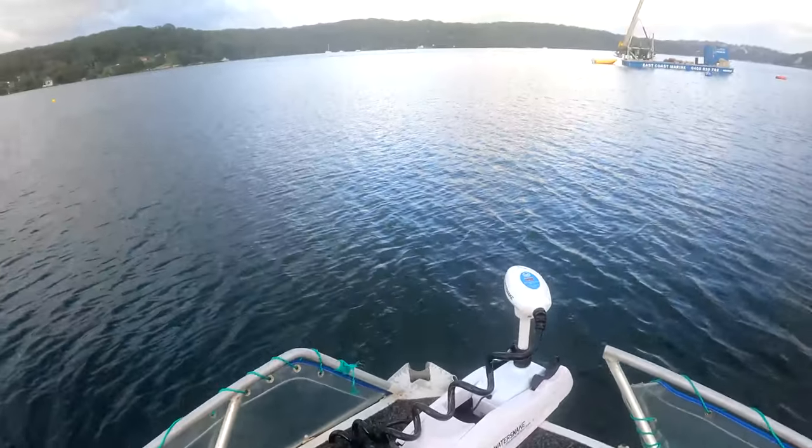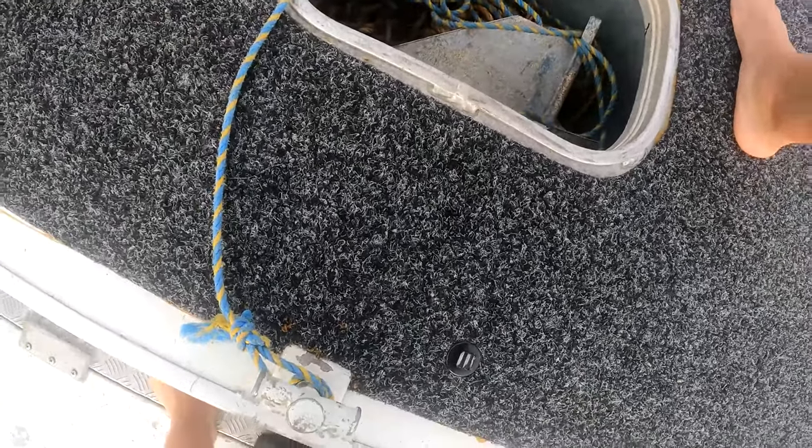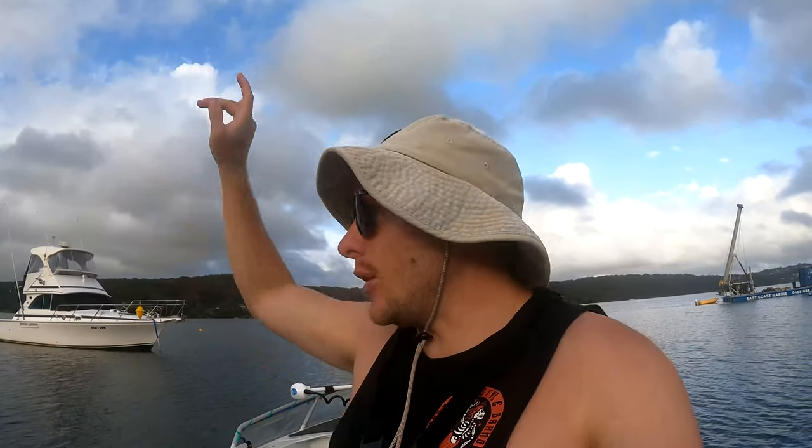All right, so I'm gonna change spots. All right, so it's time to change spots. I had that follow from that kingfish and there's a bit of bait around, but it's not really being pushed. They're sort of just swimming around having a bit of fun. So only that one king follow here in Lily Pilly. So I'm gonna try another spot in the channel there. So hopefully we can get one through there, hey?